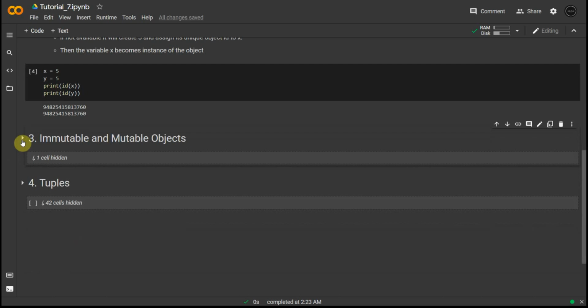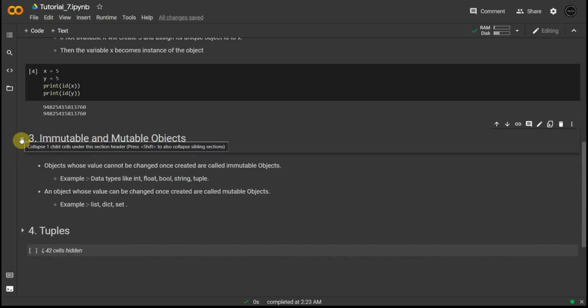Now, what are immutable and mutable objects? We have discussed this before in the list video. Immutable objects are those which cannot change their structure. For example, integers, you can't change the structure of an integer. A string, and a tuple is one of the most used immutable objects, right? Why it is used, we will be discussing right now.